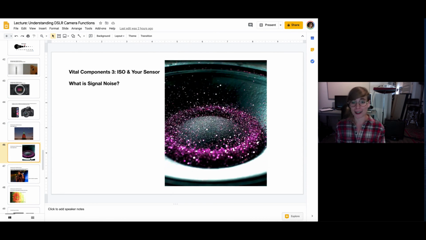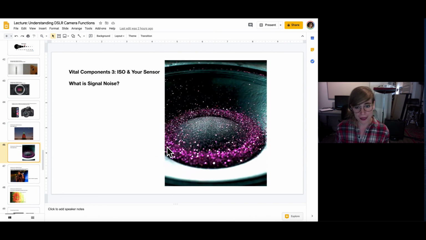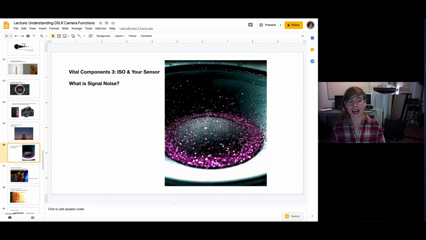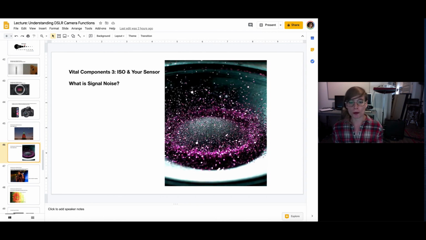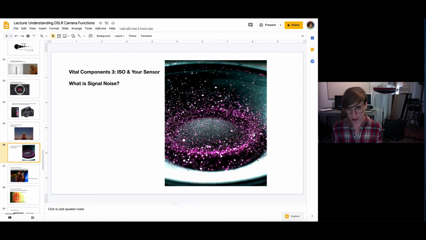And don't get me wrong, it's an amazing experience, but the louder you turn up that sensor, the higher those numbers get, the more of that distortion is going to happen.